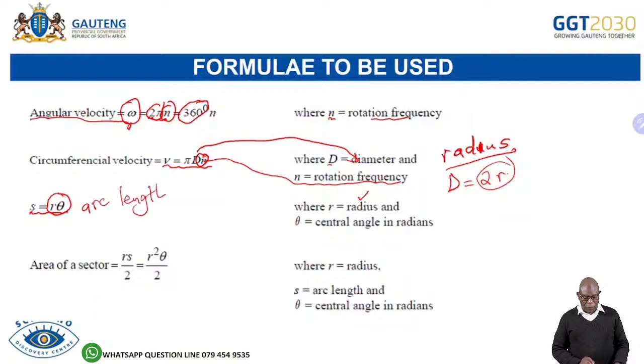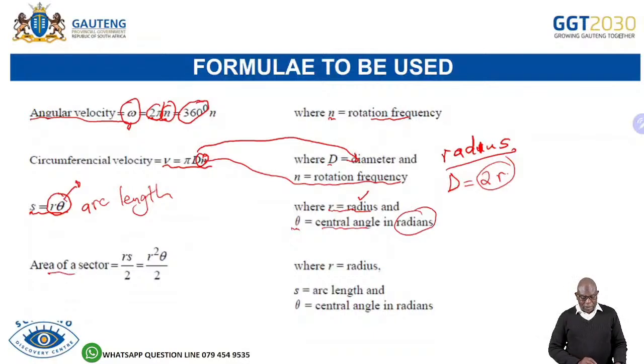So if you are requested to calculate the arc length, that is the formula. R is the radius. If I'm given the diameter, I just divide it by 2. Theta is the central angle in radians. Remember, whatever is given as the theta will be given as radians. So if you are given a degree, then you must change it to radians. Okay, so that theta is in radians, it's not in degrees. So we'll do a question based on this one.